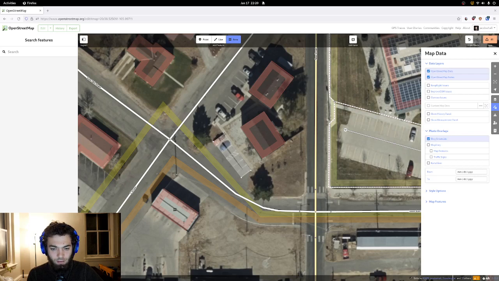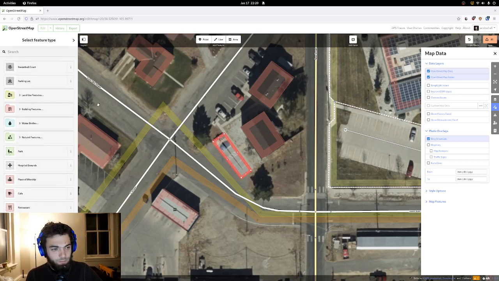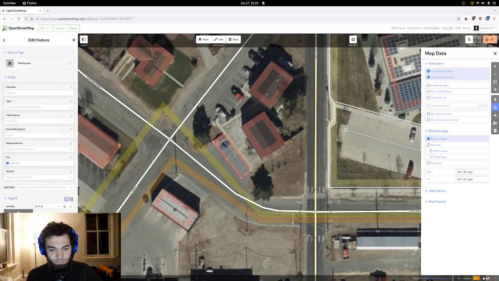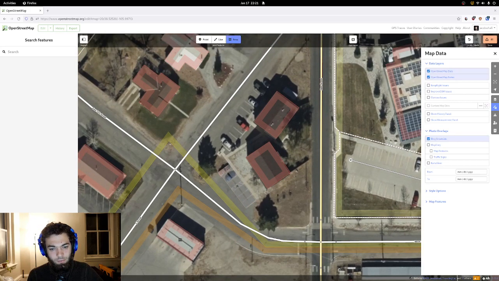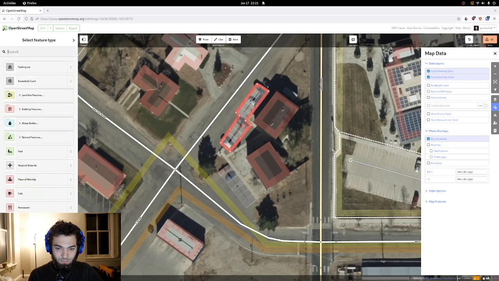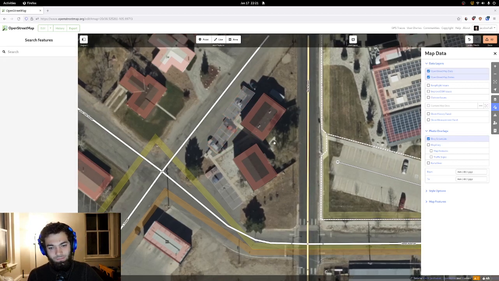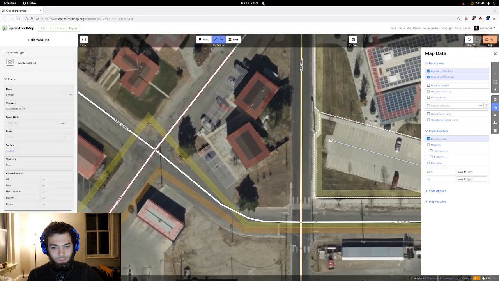Shout out to my friend Traveling Car, by the way, for putting in all of these buildings. Super cool. They look really good. Yeah, I guess I'll do this one too. Kind of like that. I don't know. There's no point in trying to be perfect here since I only have what I have. I can only do as well as I can. But that looks fine. I like that. This is a sidewalk, I feel, and I feel like that's worth putting in real quick.